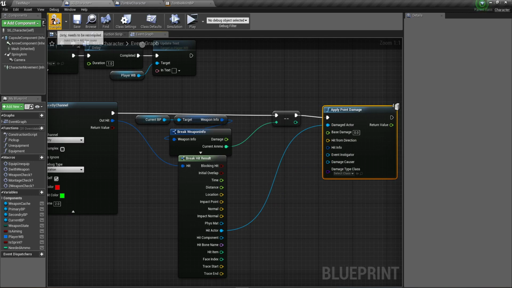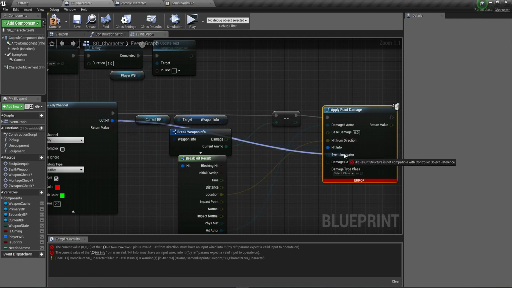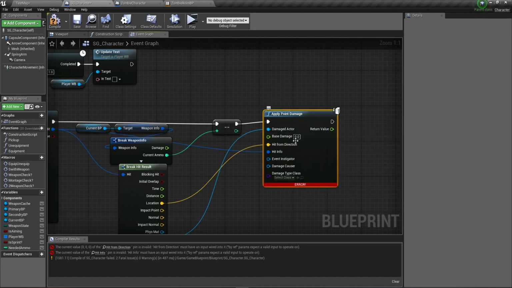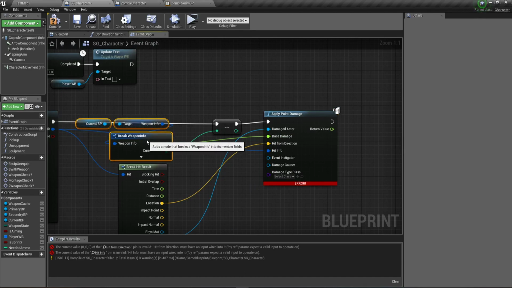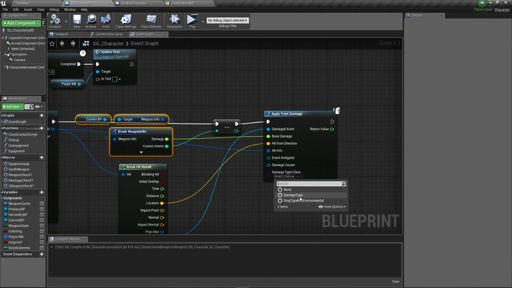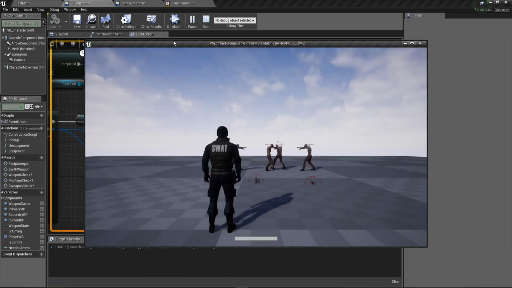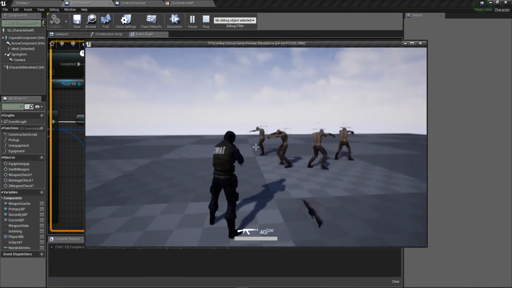If you compile this, it will give you an error, because it needs something like location and hit info. You can just throw those over here, and it needs damage also, which comes from the structure. We already set a dynamic system for every gun, so just compile, and for damage type use the default. Unreal gives you these damage classes, so you can select damage type, and now you get the damage according to your weapon.